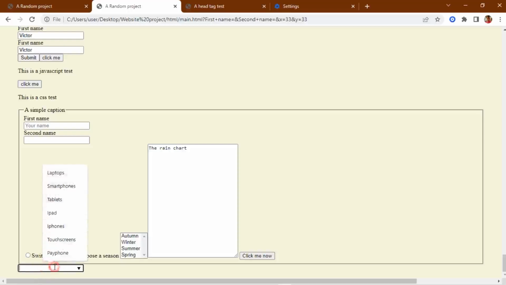But even as we type in, we get to stay in touch with these things right here, even as we are typing them. This is going to be quite useful if you want to set it up for your forms or other things that you want to create in your web page.